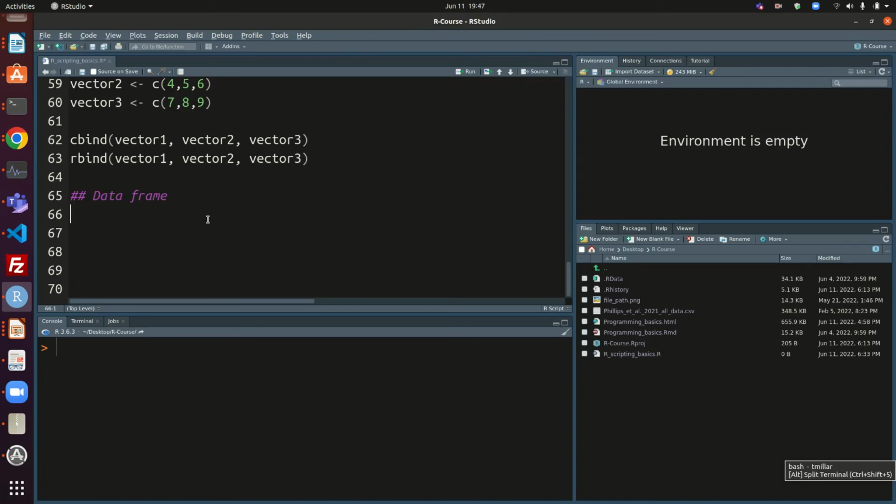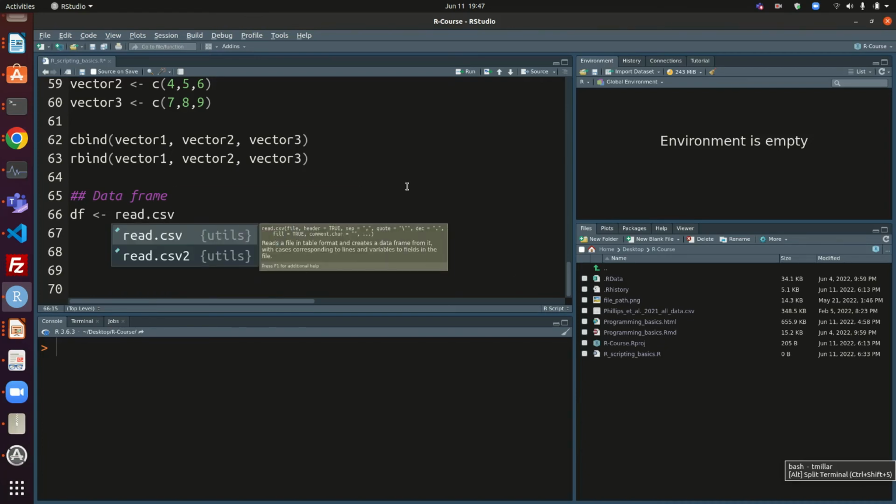Alrighty, so just to double check, at this point, you should have downloaded the Phillips et al. Alldata.csv and then moved it from your downloads into the same folder that you have the R project in. In order to read that data into R to actually work with it and show you guys what a data frame is, we need to use a function, of course. We're going to go ahead and call the variable df, common abbreviation for data frame. And we're going to use the function read.csv.